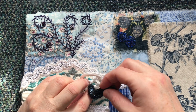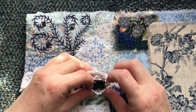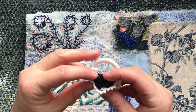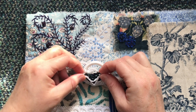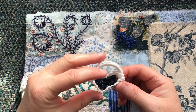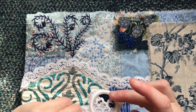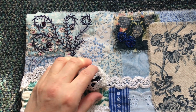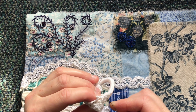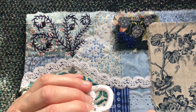So I'm thinking I won't fiddle too much with my little piece of vintage sequin and beadery. This will just be a nice little way to keep it. I'm not sure how it would go if I tried to actually put it on something where it might get some more wear and tear, but I think this will be absolutely perfect as a little basket. So I think I'll tie the white thread off. Although actually I might need that for anchoring it onto the piece, so what I might do is just knot it.